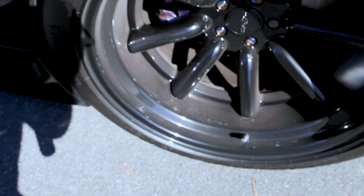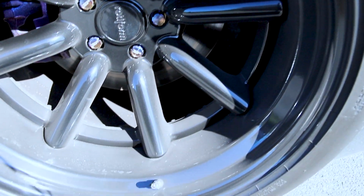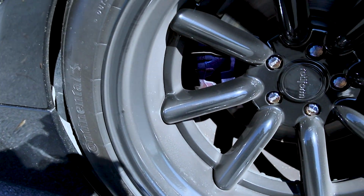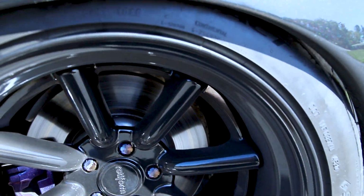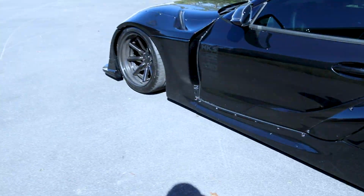In that time, there was no second of time where I could film these wheels. So they do have some brake dust on them now. But for the final reveal of the wheels. Beautiful. Like I said, they are dirty. They are ceramic coated now, so I could probably wash them, but I want to get the video posted for you guys because we are 20 minutes late already and I haven't even edited it. But yeah, here they are.